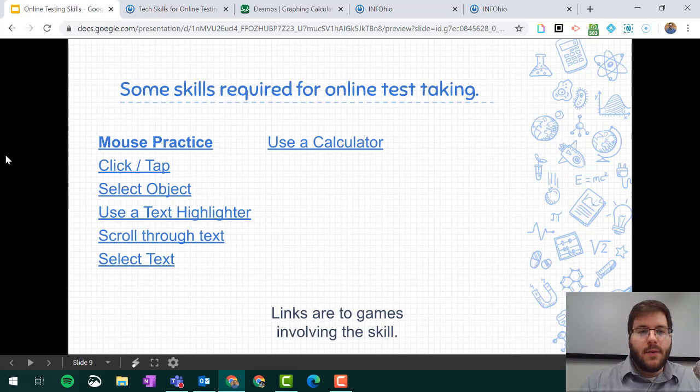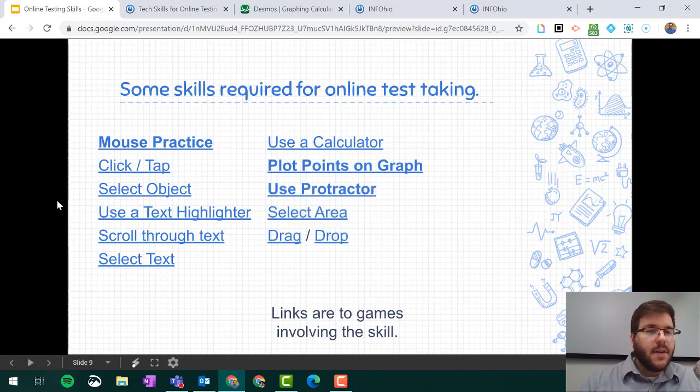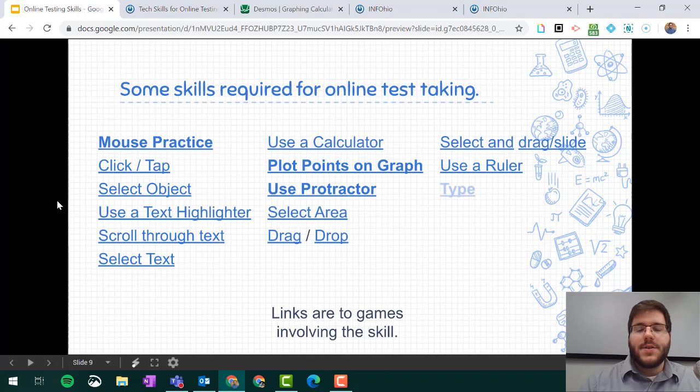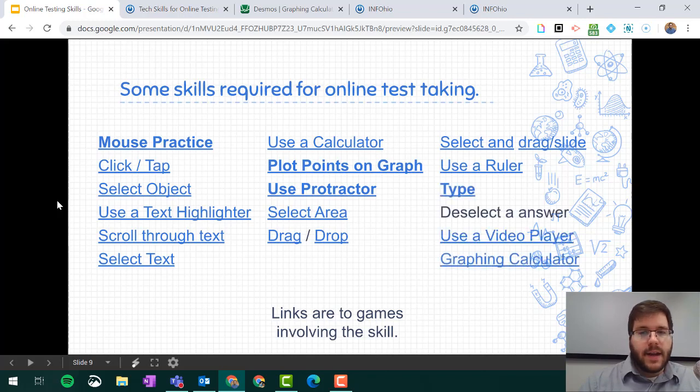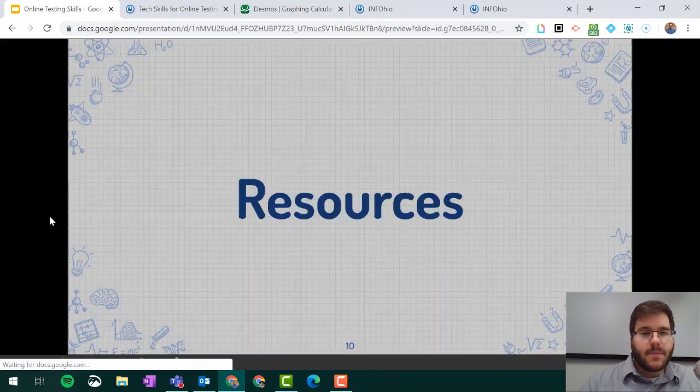Kids at the older grade levels are probably more comfortable with the basic tech skills, but when you have a first, second, third grader doing an online test, we want to make sure they know how to select an object properly, how to use the highlighter, how to do drag and drop, and all those different kinds of things. All of these on slide number 9 are linked here for you, so you can refer back to them if you need.